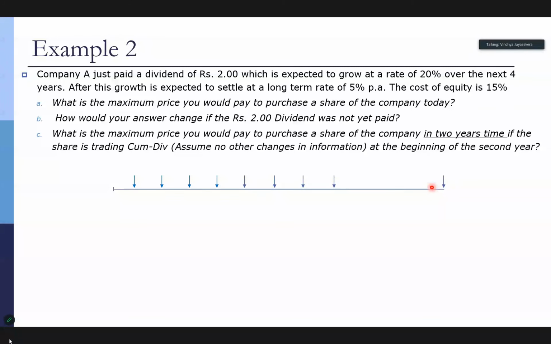So the first few numbers are easier to forecast, which is why in these multi-period models, we call them multi-period models, right? Because you have different growth rates for different periods. That's because usually the first few periods are easier to forecast. But as you go along, what the company will do forever into the future, we don't know. We can't say. So because of this, we have to come up with an assumption. And which is what we say generally, the growth is expected to settle at a long-term rate of 5% means that forever, the company will keep on growing at a rate of 5% per annum.